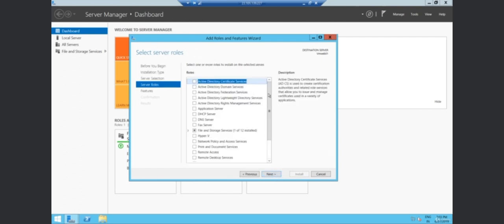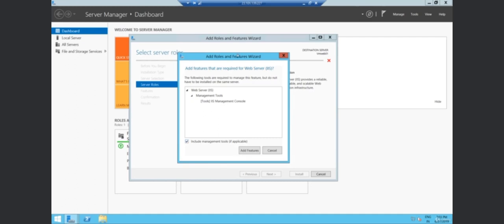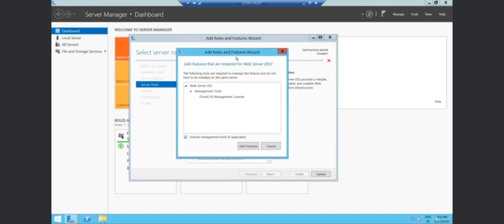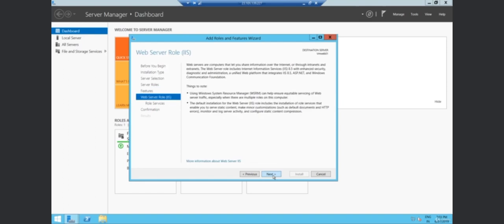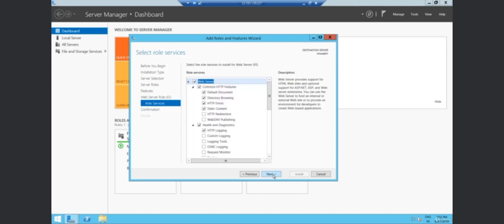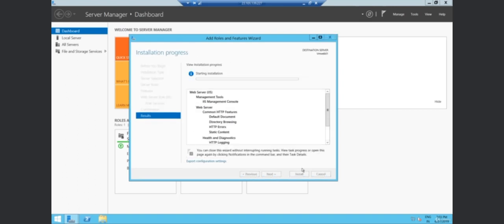Click next. This is the set of roles that I was talking about. Now I want to make it a web server, so I'll scroll down till I see Web Server (IIS). I'll put a checkbox there, and the pop-up that you get shows the set of dependencies required for this server to become a web server. Add features, and then click next. Click next again. This is just a set of dependencies, and like I said earlier, if you're doing this for the first time, spend some time reading what exactly it is doing. Click next, next again, and finally click on install. Give it some time for the installation to finish, and then it's ready to become a web server.